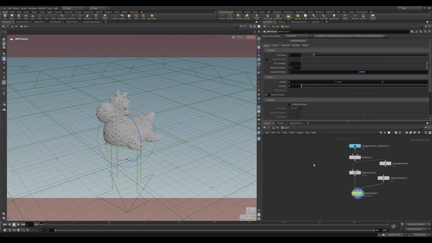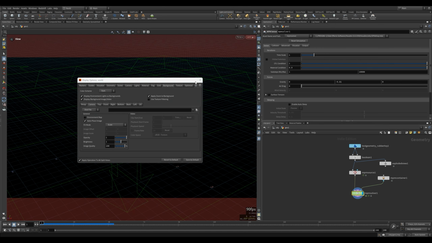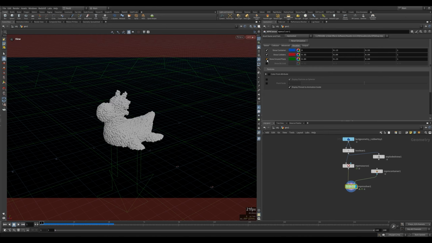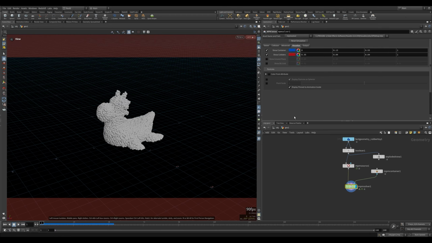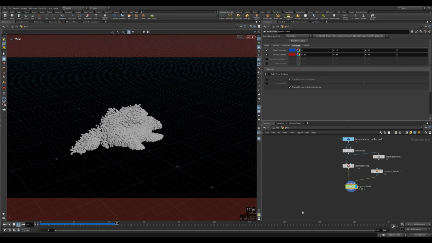So let's just try and see what happens. This OpenCL kernel compilation is going to take a bit of time the first time you run it, and then it should be okay. So now it's starting to work. As you can see here, it's a bit hard to see, so I'm going to go ahead and change the viewport background to dark, and also I'm going to remove the ground plane here so it's easier to visualize, but we can see that it's working.